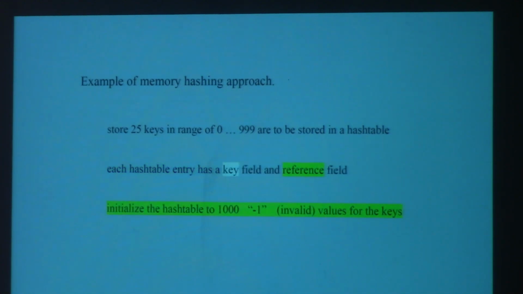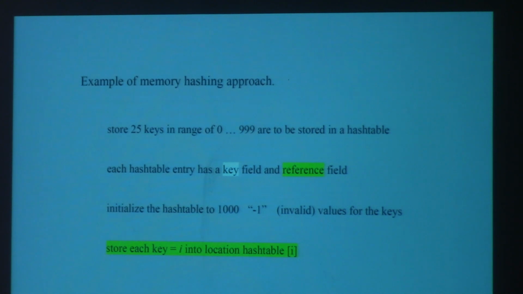So we'll initialize 1,000 hash table locations to -1. And -1 just means invalid key, because the keys have to be non-negative, from 0 to 999. Then we'll store each key into location hash table sub i. So if the key is 255, then it'll go into hash table 255.